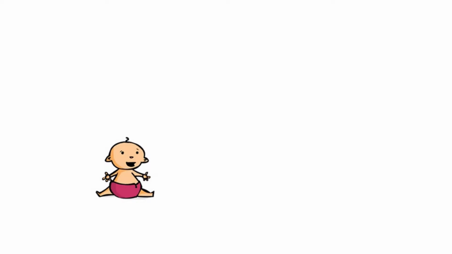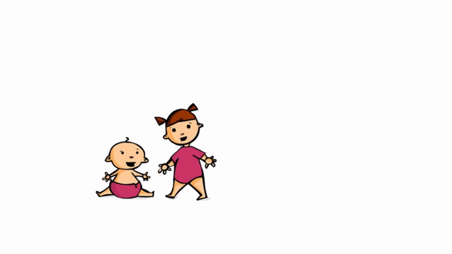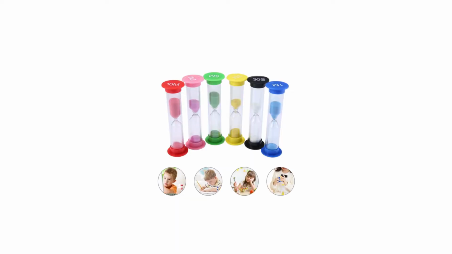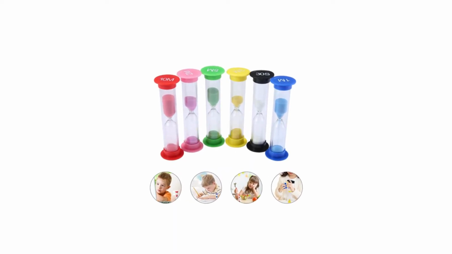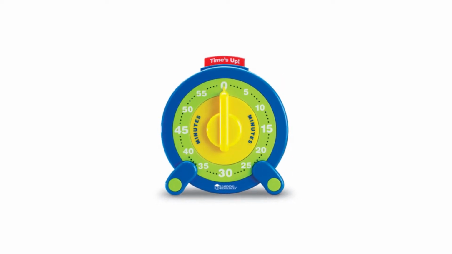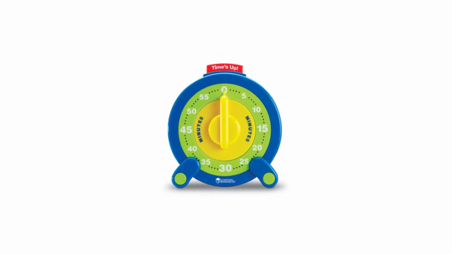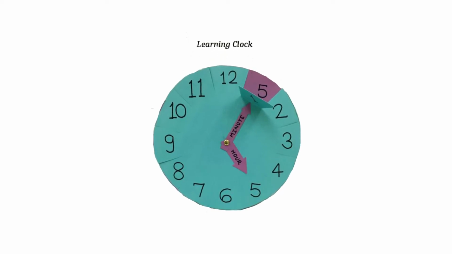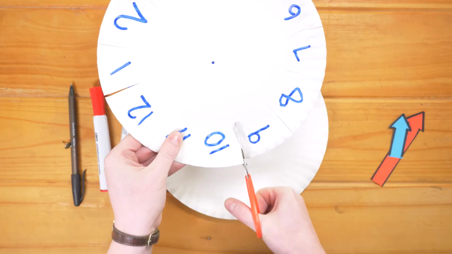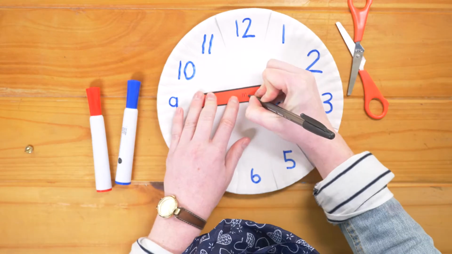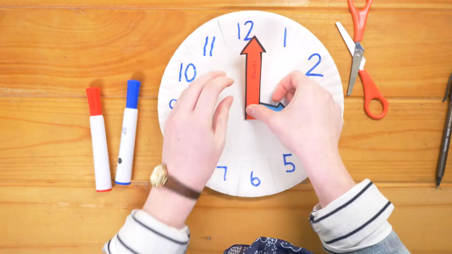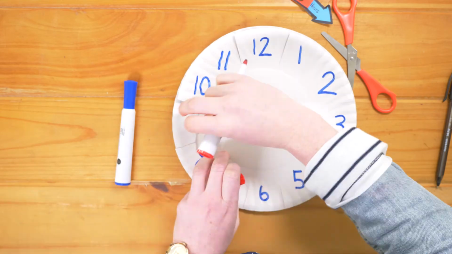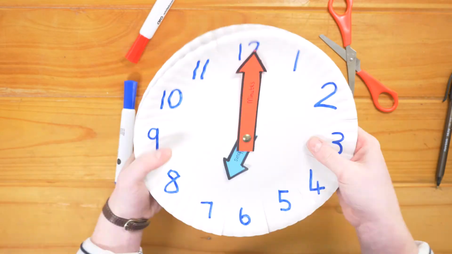As children get older, they start to develop the understanding that time can be measured and that activities must be completed within a specific time frame. Before they are able to read time on a digital or manual clock, use things like an hourglass or a timer to give them a visual representation of the amount of time they have to complete activities. Once they are able to recognize numbers and understand the difference between hours and minutes, they can learn to read the time. Use this easy-to-make clock at home to help your child understand how to read and interpret the time.